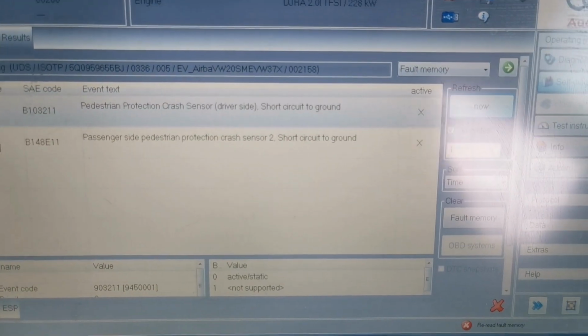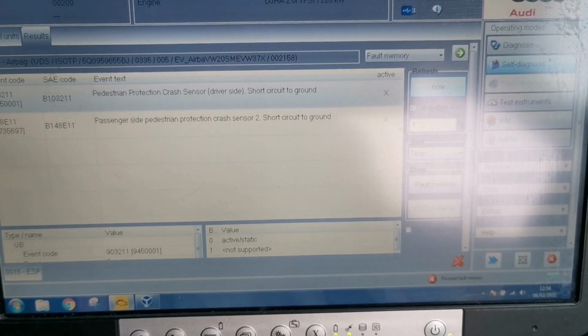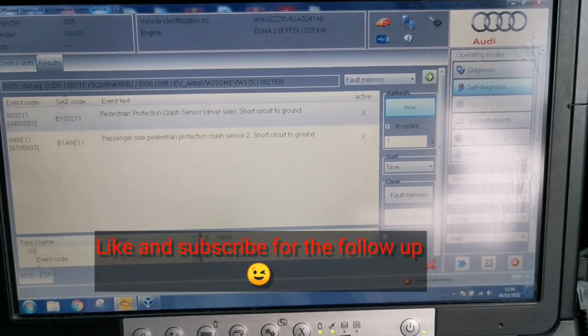It's not fixed the fault because I don't know what the resistance value should be. But with creating the faults, it's changed the faults to short to ground, so I'm quite happy with the wiring all the way back. So I'm confident enough the sensor's probably going to be okay, and I'll just quote the guy for the wiring repair just now and we'll see if it fixes the fault. I'll update the video next week.